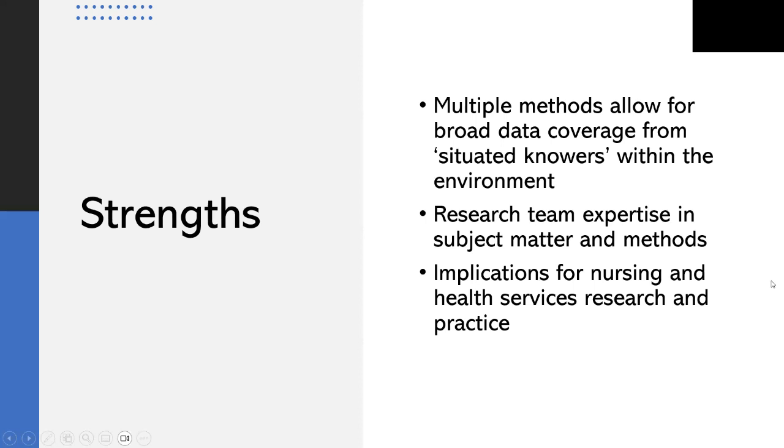There are also notable strengths of the study. The use of multiple methods allows for broad data coverage and includes input from both students and faculty or administrators, both populations considered to have equally important situated knowledge of the phenomenon. We'll be able to conduct quantitative data analysis with concrete results while also gaining understanding of the more granular attributes and influencing factors of primary care education within undergraduate programs. The research team collectively has knowledge and experience in all approaches used, as well as expertise related to primary care nursing and undergraduate nursing education.